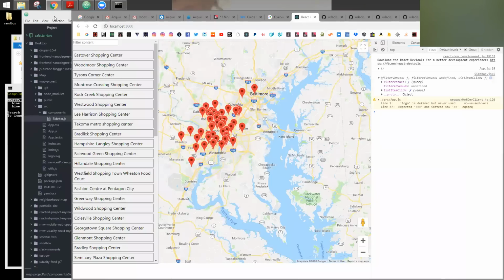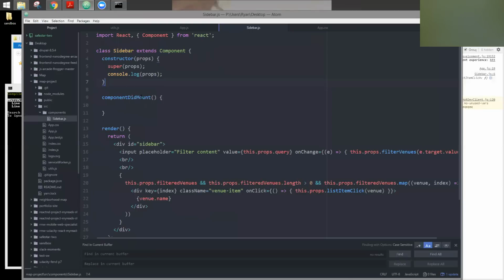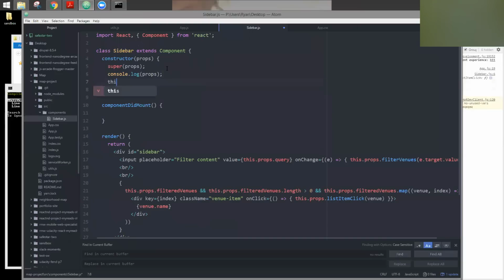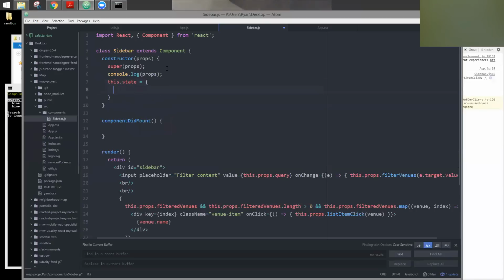Now, let's say we have something inside the props. We can do this.state equals, and we can use props to set up initial state. So that's one way you can use it. It just boils down to what you need to do and how you want to do things. If you have a component that receives props from a parent component, and you want to use that as the initial state, then you would use the syntax right here.